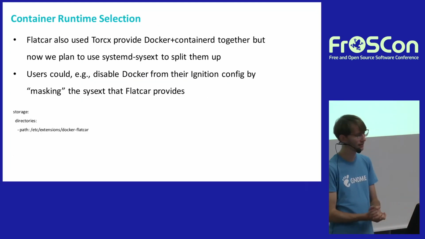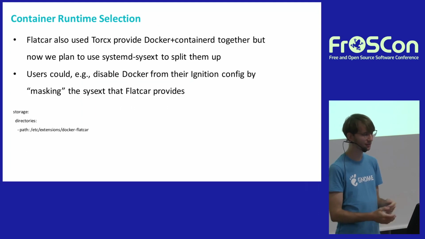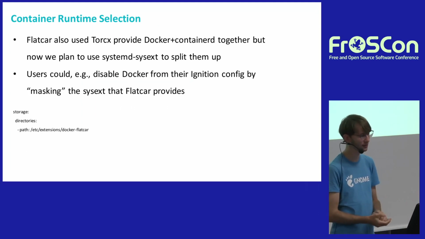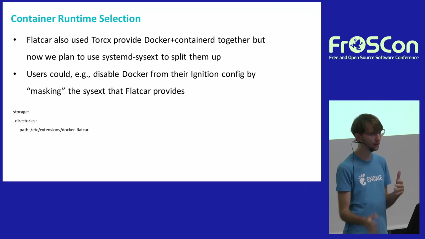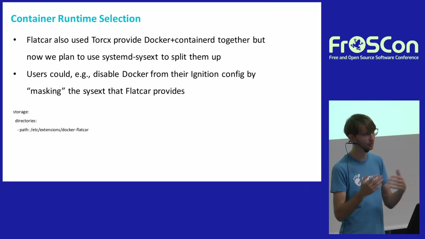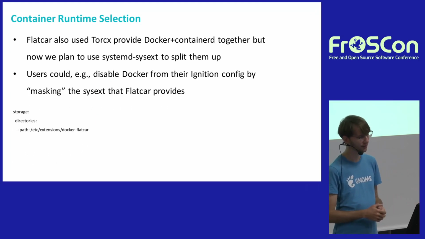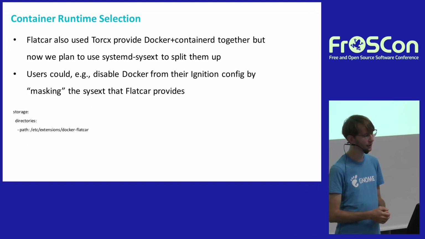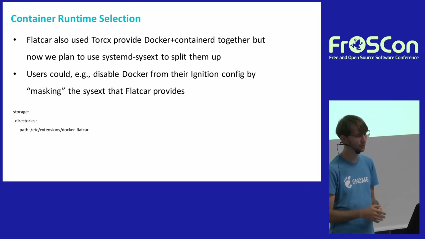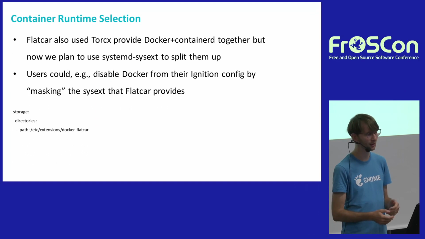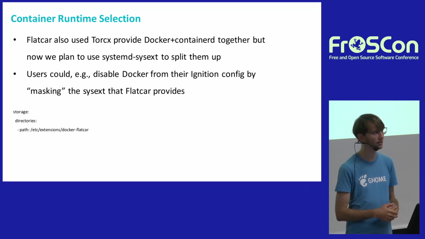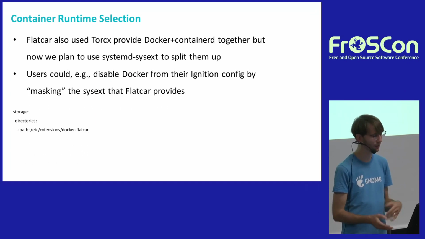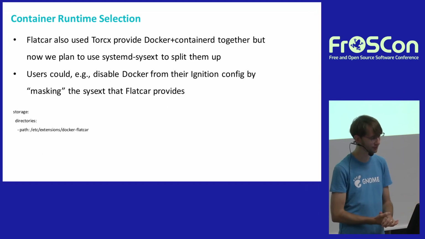So another use case is similar again, container runtime selection. Flatcar has this Torcx software to provide some Docker plus containerd by default, but you can also disable it and bring your own. And it also had a way to switch versions. So for some time there was an old version of Docker shipped and the new one, because Kubernetes was not really compatible with the new version of Docker. And we needed a way to switch to the old version.